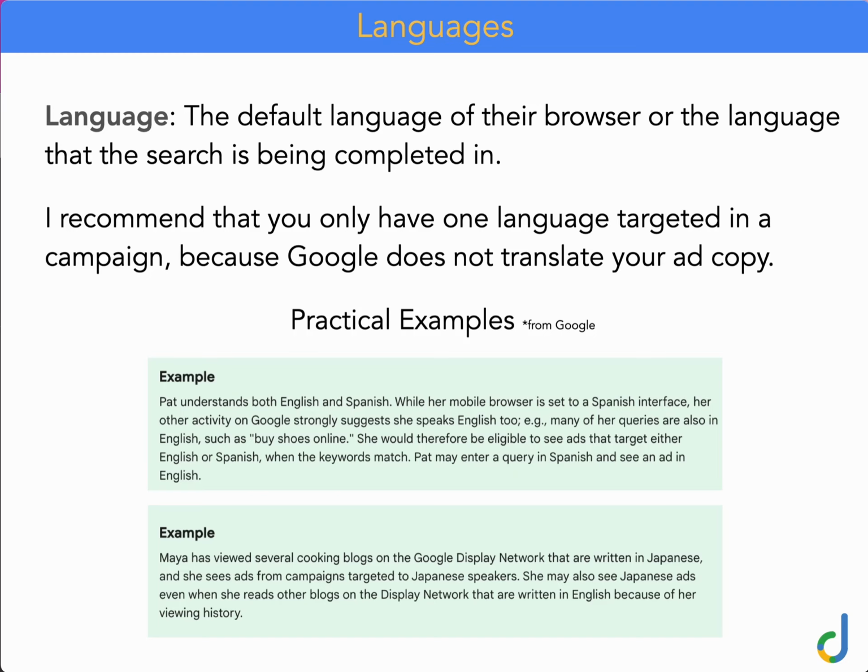So that's why I recommend, if you are going to have campaigns for different languages, that you do set them into different campaigns. Don't have them in the same campaign, because the user can see both things, but Google does not translate your ads. And for me, that's the biggest thing, because obviously, remembering we want the highest relevancy. If someone's completing the ad search in a certain language, so let's say for Japanese, it'd be better to see the ads in Japanese, in that language.